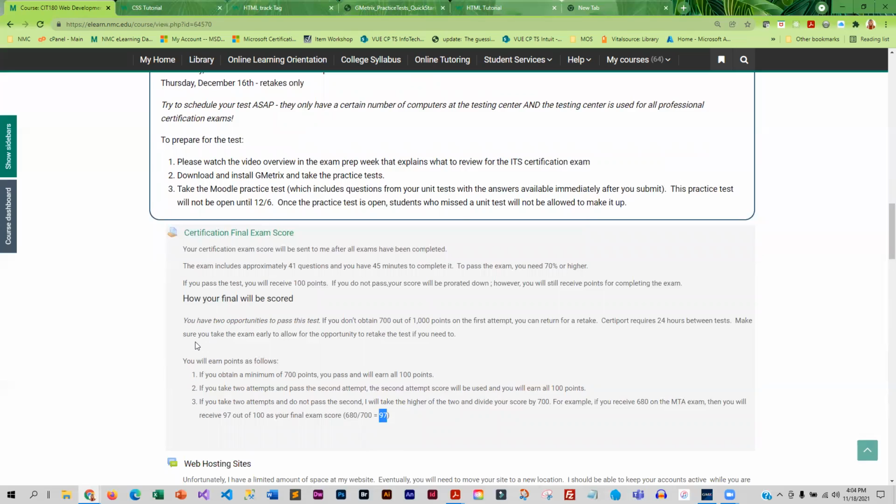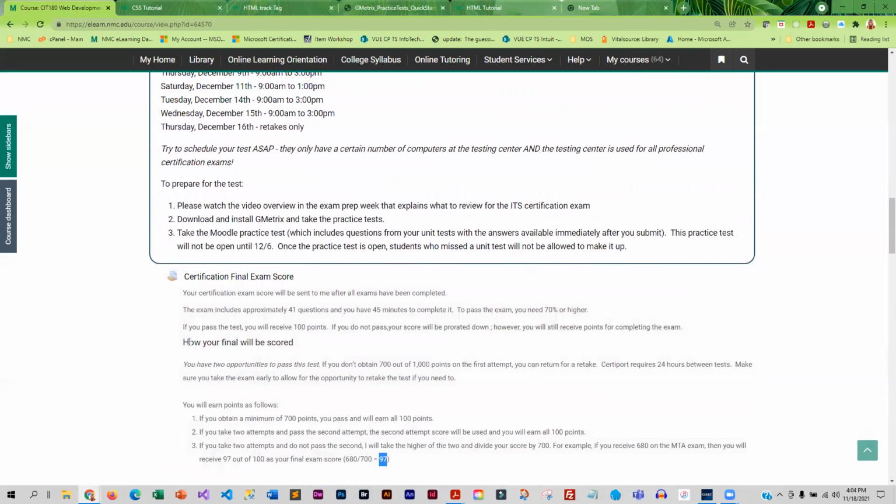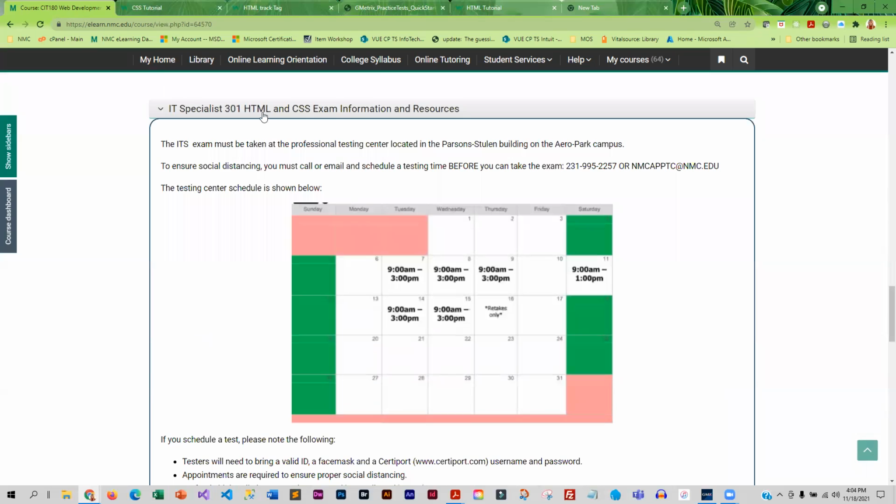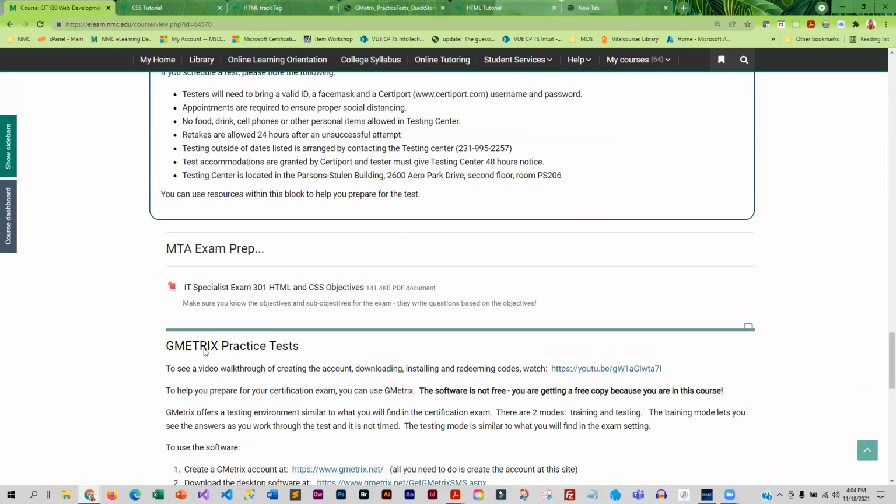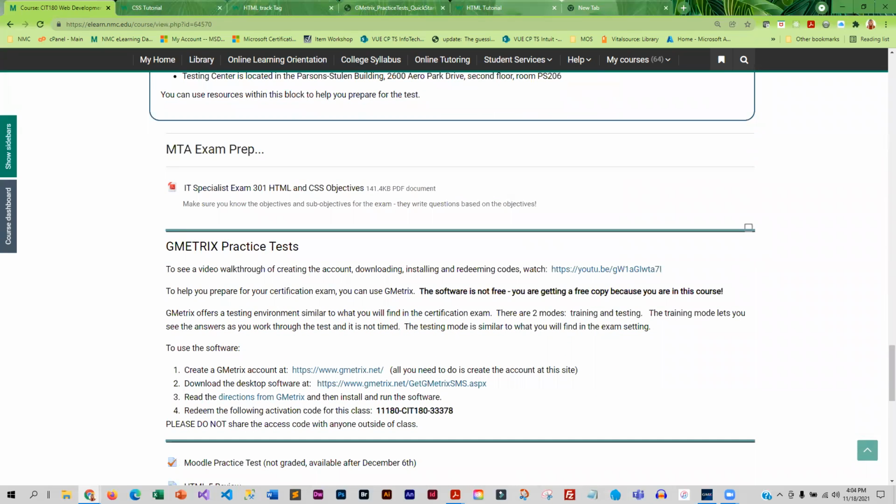So that is pretty much everything you need to know about the final exam. I do have this certification. I am very familiar with this test. And if you have any questions or concerns, please reach out and I would be happy to answer them. Good luck on the test. And if you could throw me an email after you take the test to let me know how you did, that would be awesome. Because I hate waiting until the end of the 2-week period to find out how students do. Good luck. And again, let me know if you have any questions.